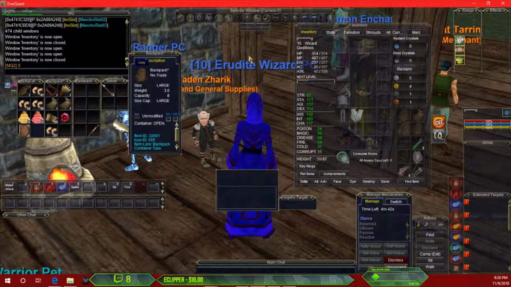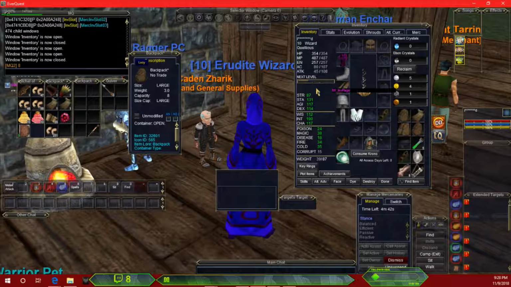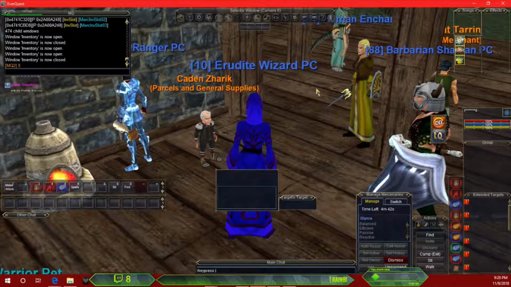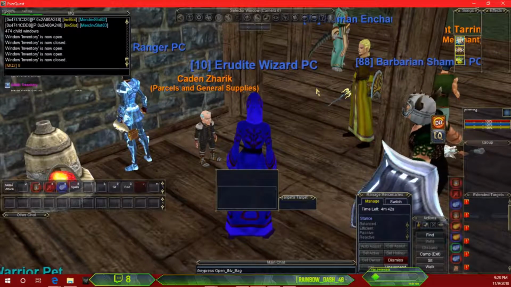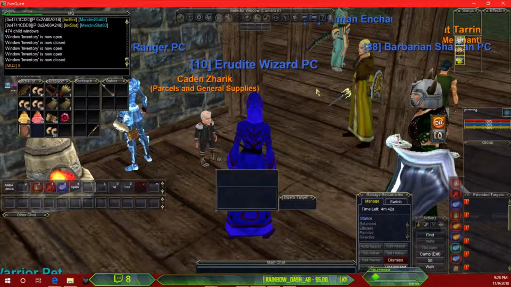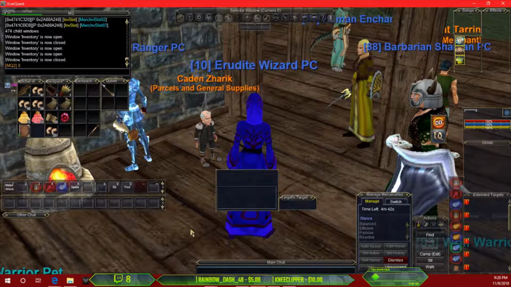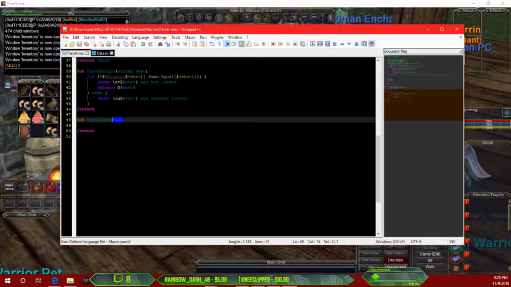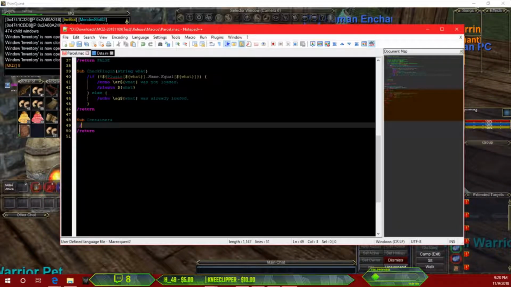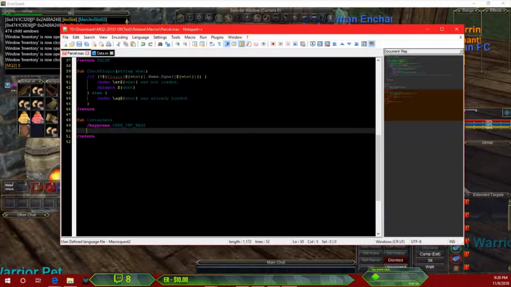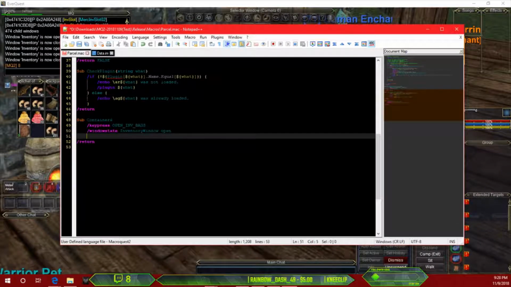But I don't necessarily need to do that, because one of the things that are built into EverQuest here, and I can close all that and I can say key press open inventory bags, I think it is. Yeah, there we go. So open_inv_bags with underscores in between, and it'll open all my bags. So I don't necessarily have to know which ones are containers and which ones are not containers. I can just say slash key press open inventory bags, right? And that's going to open all of my bags. But I also want to Windows state open, or no. So inventory window open.